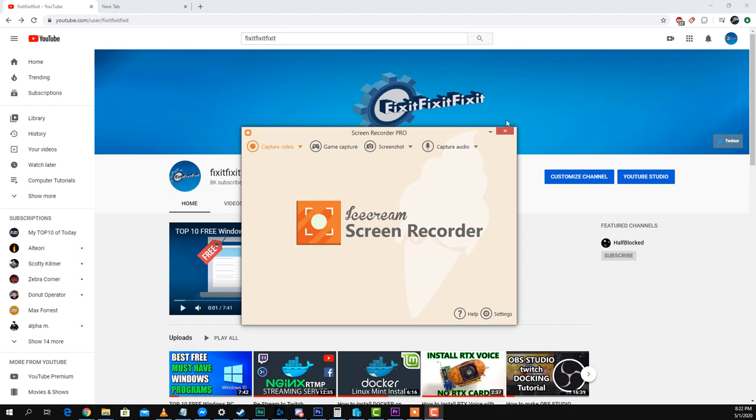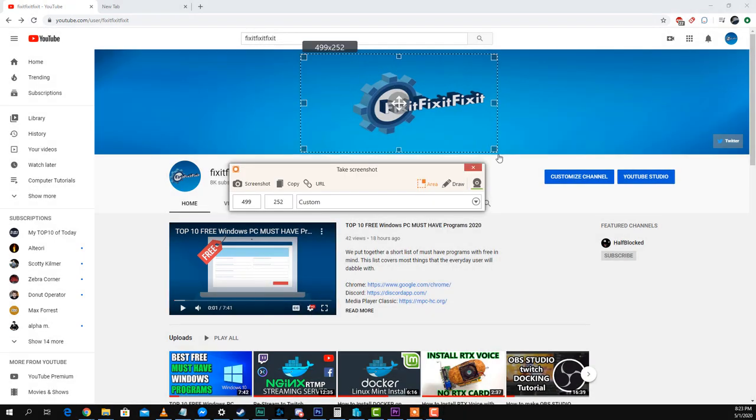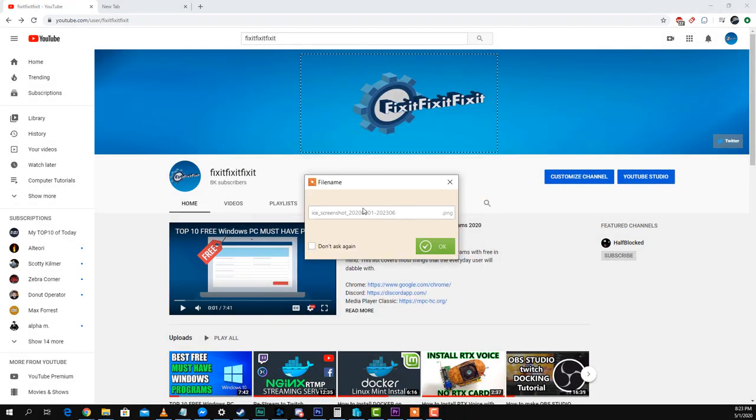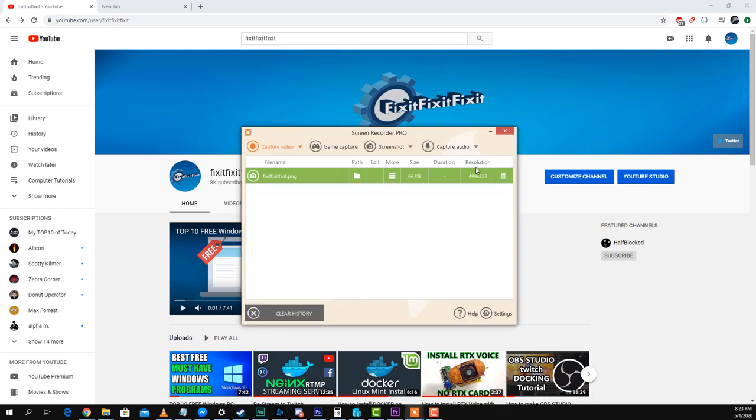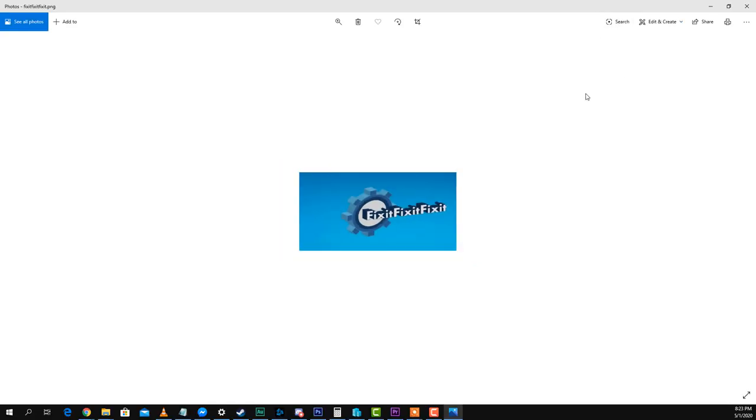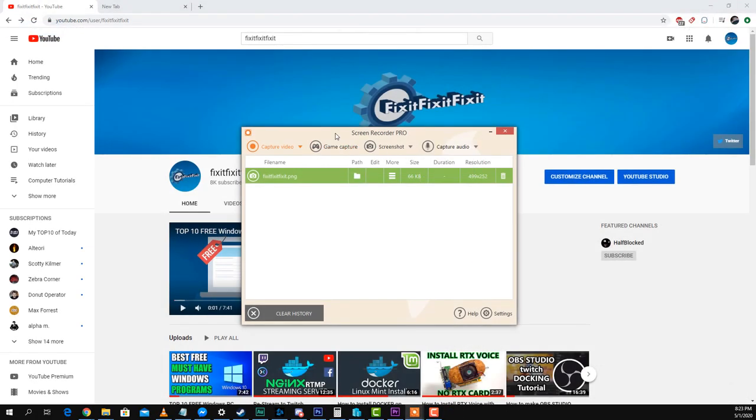First and foremost, let's talk about some of the features. One, you can capture audio if you just want to record like an MP3 WAV file. Very easy. Very simple to do. You can take screenshots very easily. For example, I want to just take this little logo right here. There you go. I got a screenshot ready to go. Saved in my file location. And let's check it out. Let's open it in Photos. And there you have it. Great. Real quick to do, real easy.